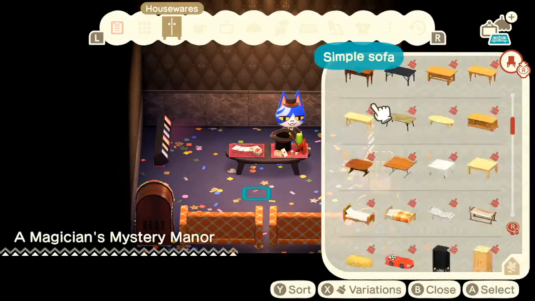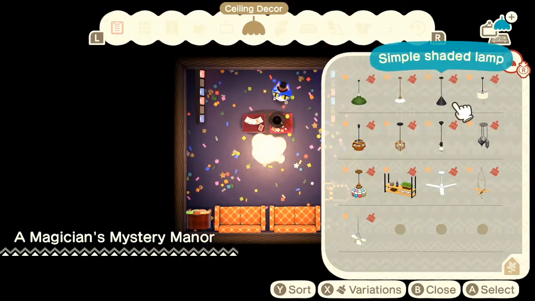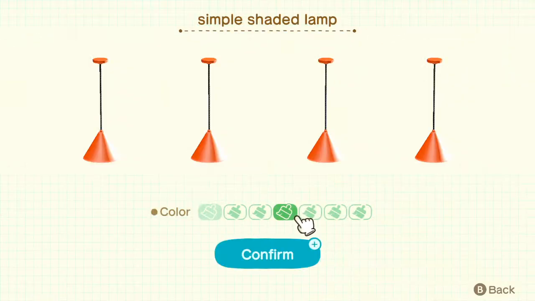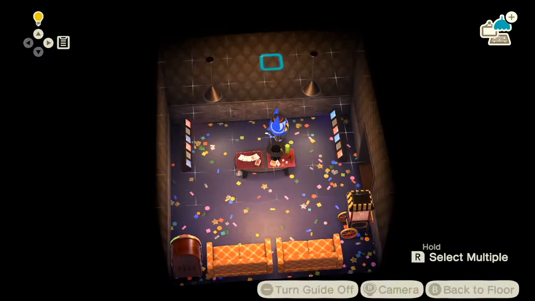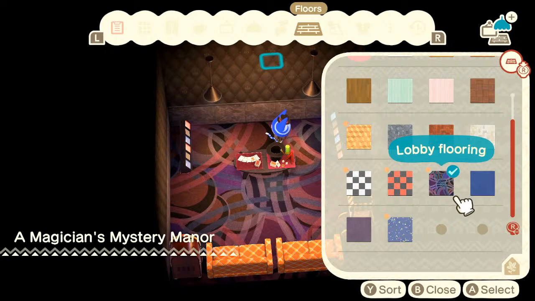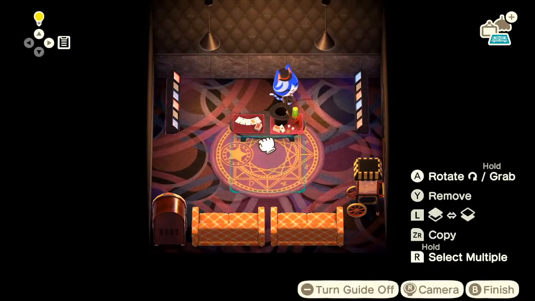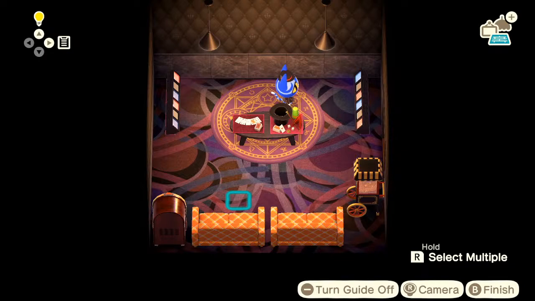And for the piece de resistance, can we do... Yes, we can. Alright, so let's give him some more lighting back here. We'll leave him black. And then for the flooring, even though it's crazy, I feel like this will work better because it's more purple. Oh, we could go with this too. Ooh, wait, magic circle rug. Of course we have to have that.